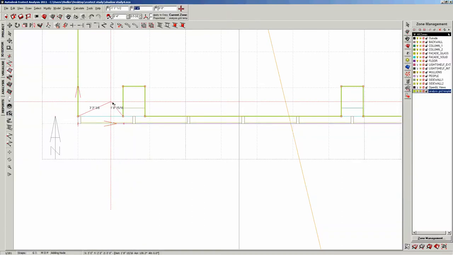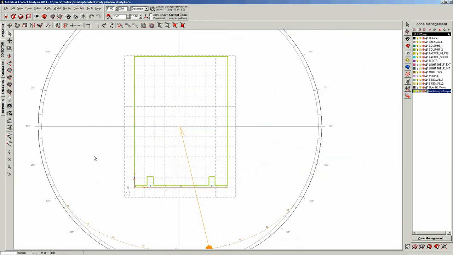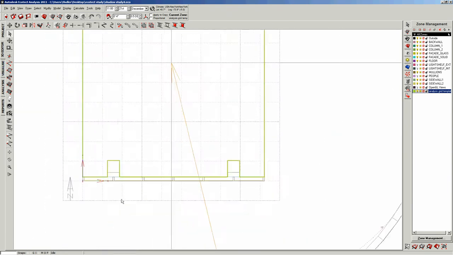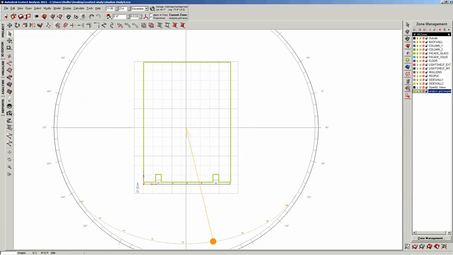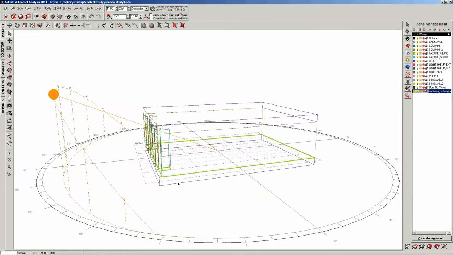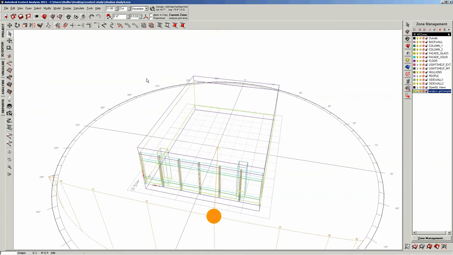And once I'm done, I don't actually go to the last point, I just click and hit escape. So now you see what's selected is a new surface that is exactly where I want the analysis grid to be. I don't really care that there's no analysis grid in front of the column because that's a pretty small space. If we go into the perspective, you see it's actually in plan, that's the right object.